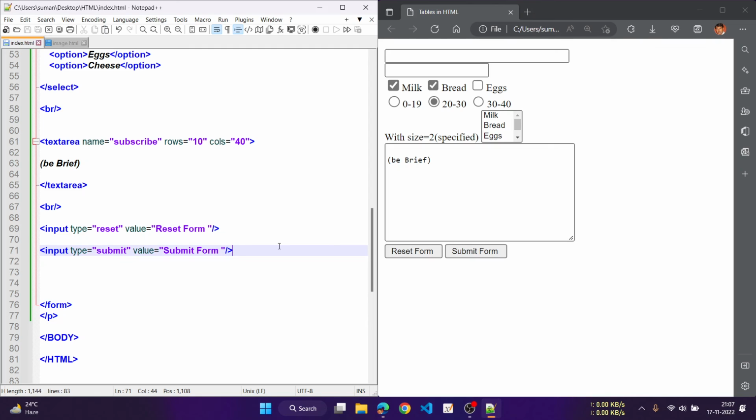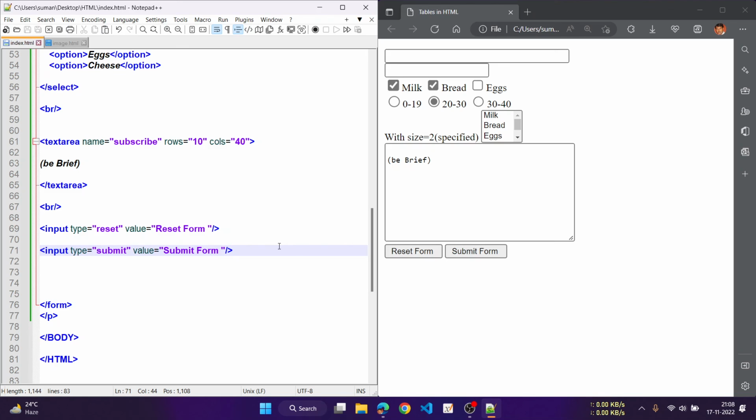So practically the submit has two actions: encode the data of the form and send it to the server, and request that the server execute the server resident programs specified as the value of the action attribute of the form. And a submit button is required in every form. So without a submit button there should be no form, because we want to get the data and to send the data to the server. So without the submit button that is not possible.